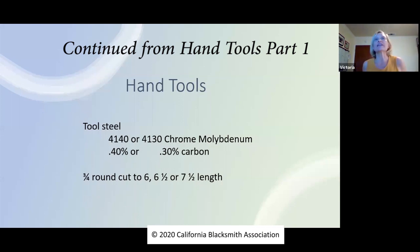So we're going to move on to hand tools. And when we're making a hand tool, we're going to use a little higher carbon steel. The higher carbon gets us a little more strength. So if we want more strength, we need metal that has hardenable properties. And the hardenable property comes from the carbon.